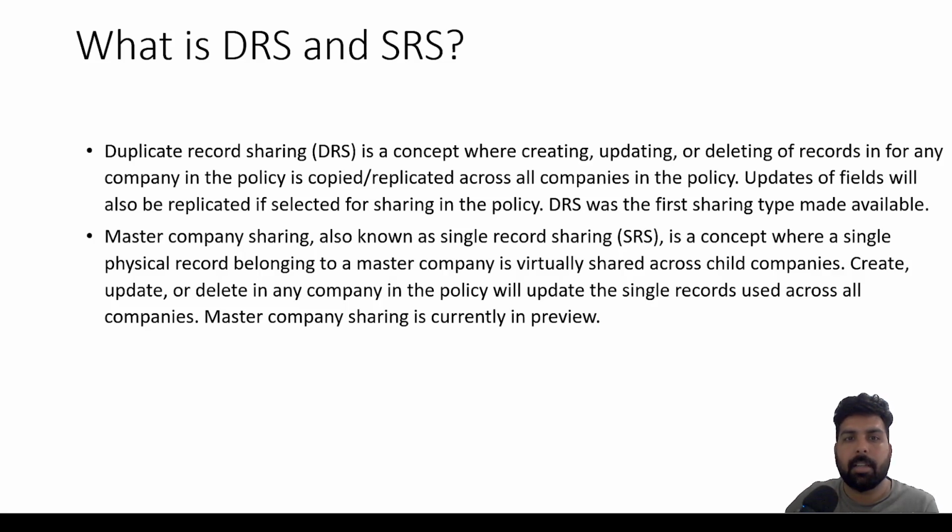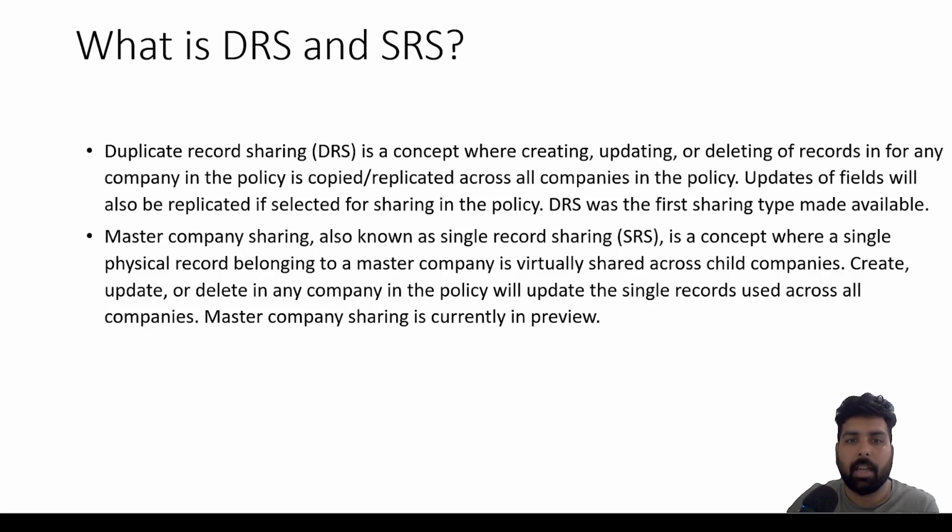So what is the difference between these two concepts? DRS is a concept where creating, updating, or deleting of records in any company in the policy is copied and replicated across the companies in the policy. It copies the same data into all the related tables in all the legal entities, so it is replicated. This is the first feature which was made available in D365.